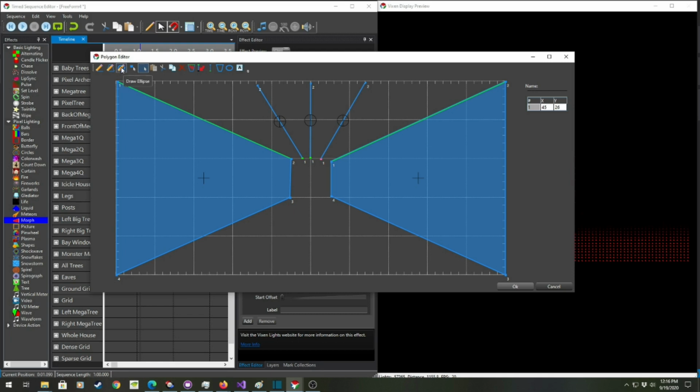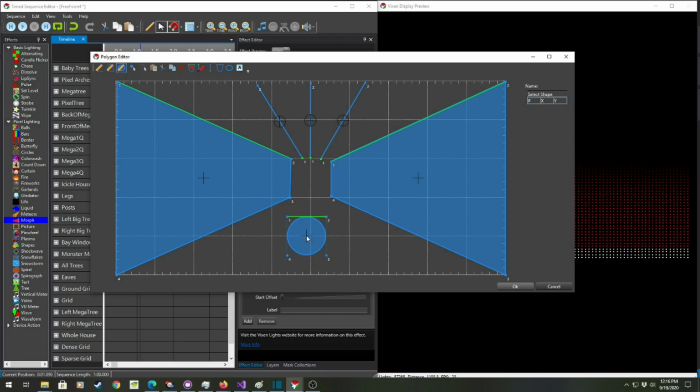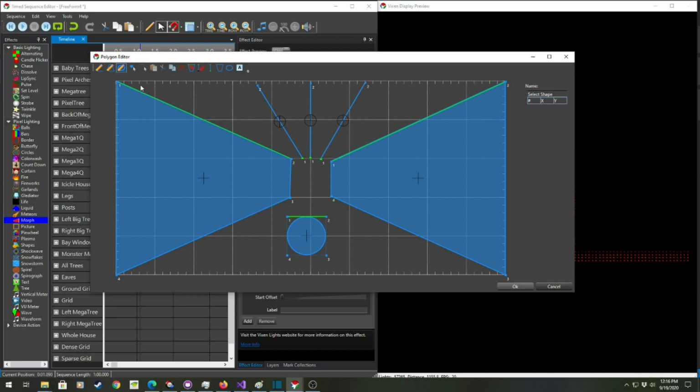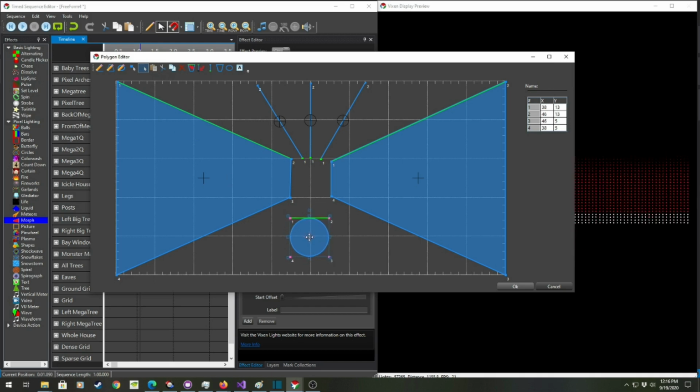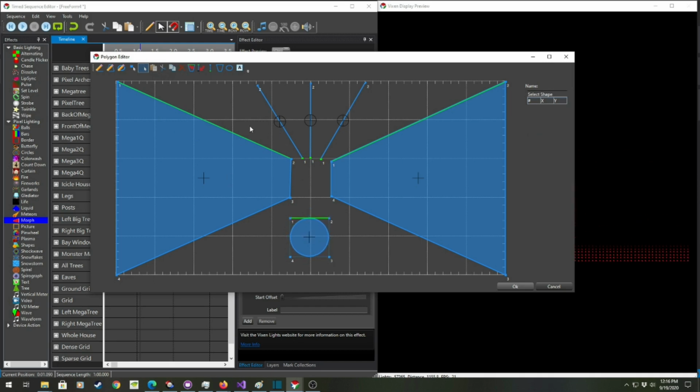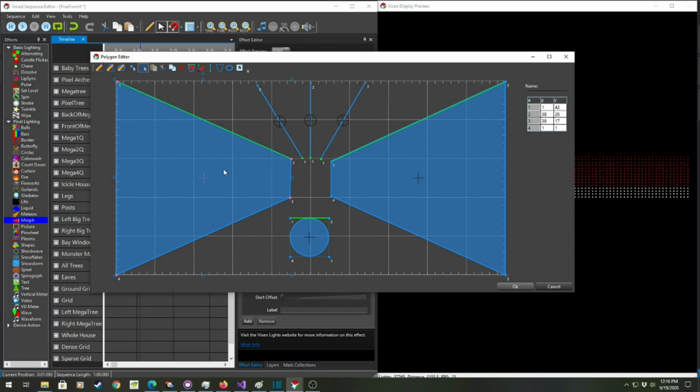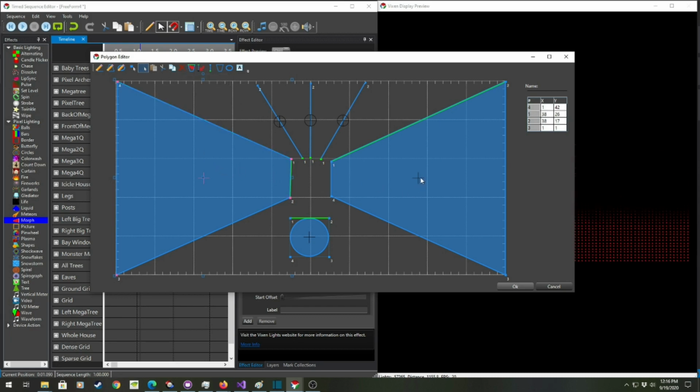And just to demonstrate all the shapes at the bottom, I'm going to put an ellipse. So I want the wipes to start from the center, so I'm going to toggle those around.